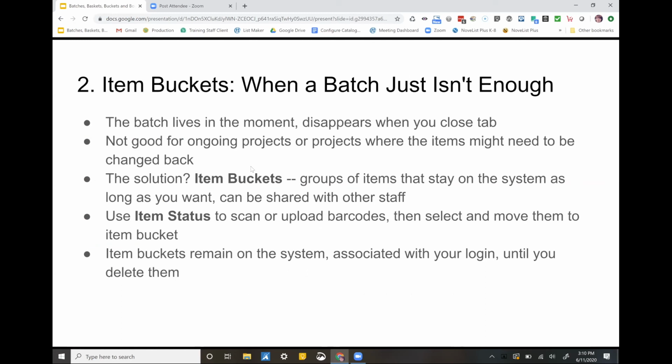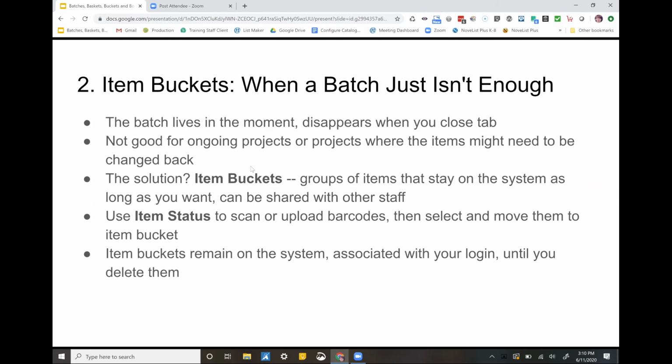But sometimes a batch just isn't enough, and that's when you need item buckets. If you're working on a project that you can do in one sitting, then working with a batch is just fine. But if you're working on a project that's going to persist over several days, you're going to be gathering different items that are going to fall into a particular category where you're going to want to reclassify them in some way or do something else with them.